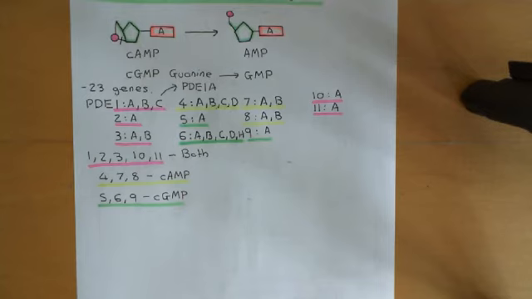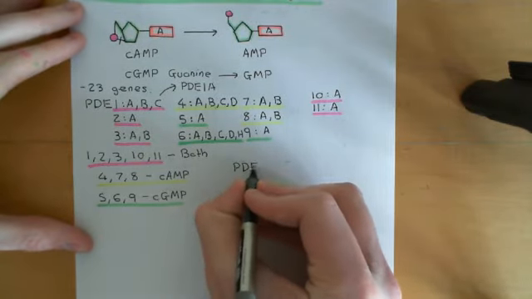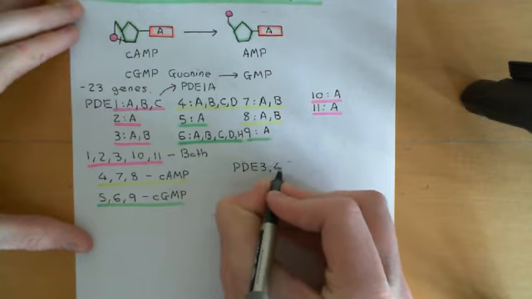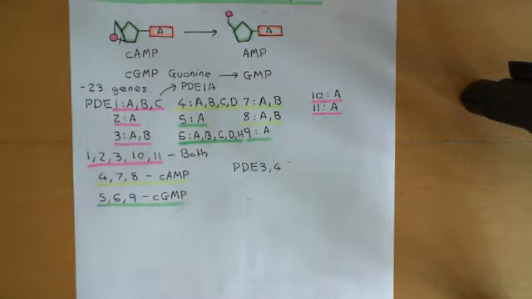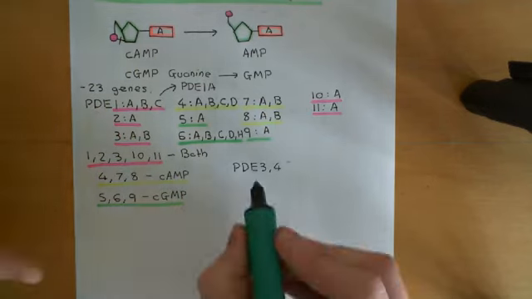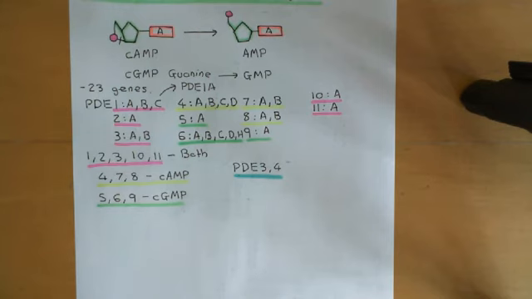Now the main phosphodiesterases that you actually find within most cells are phosphodiesterase 3 enzymes and phosphodiesterase 4 enzymes. So these two families are the ones to particularly be aware of, because these are the main ones that you find in cells. Phosphodiesterase 3 and phosphodiesterase 4. The other ones are a little bit more niche. They're found in certain specialized cells rather than being a generic enzyme found in all cells.